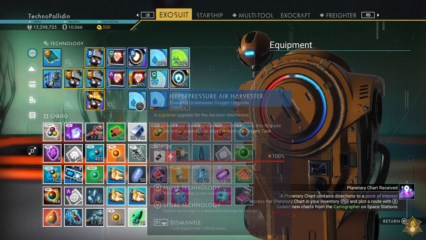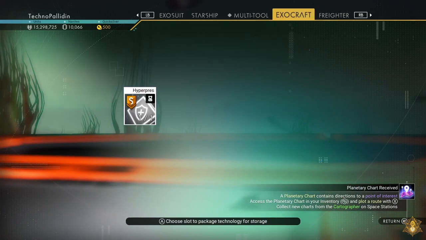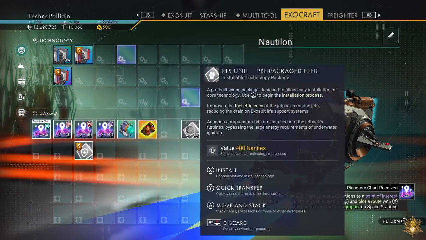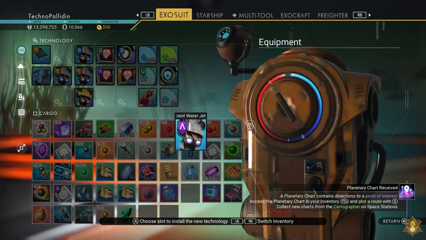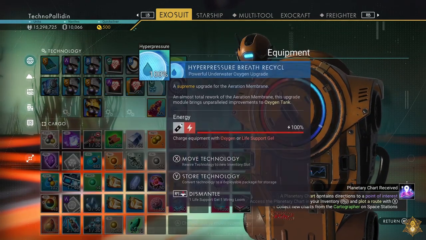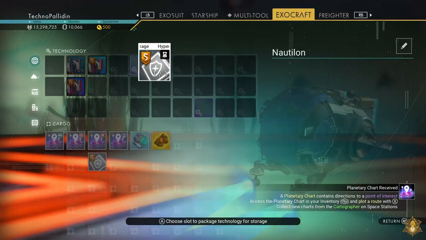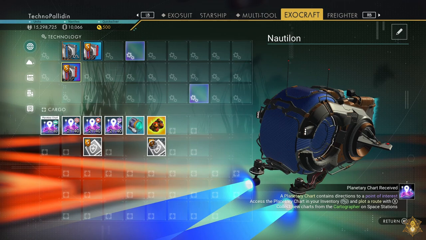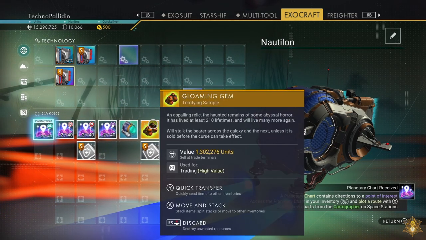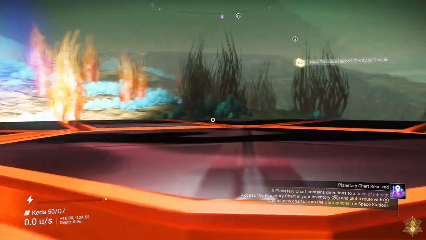Oh, for the aeration membrane, which I don't even have. So let's just store this right now. What's this one? Oh, this is water jets. So we should be able to get that added, no problem. Okay. Let's go ahead and store this one back out here on the exocraft again. We can't really do much with it. A gloaming gem. Terrifying. Oh, that's 1.3 million. That's nice. Okay, now.